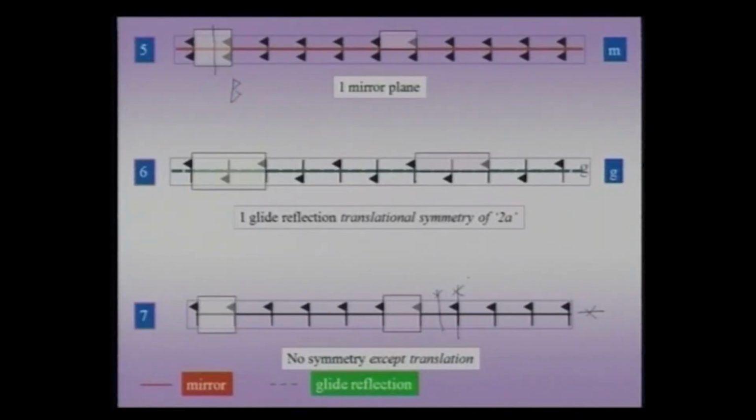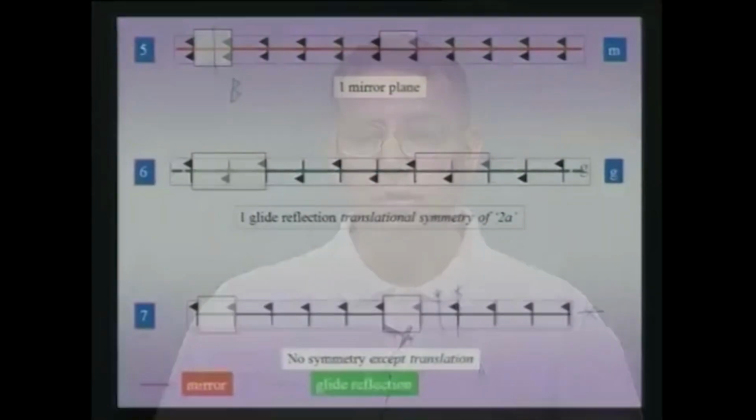Now, two important points to note. First thing, this is still a crystal. Why is it a crystal? Because it has got translational symmetry, and as we shall see by later examples, if even this translational symmetry is lost, then we can no longer call such a substance, such an entity or such a structure a crystal.